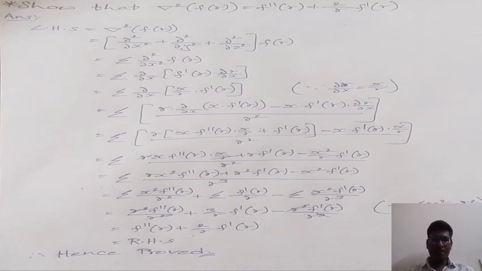By applying this formula, we will get f double dash of r is equal to sigma of x squared f double dash by r squared plus sigma of f dash of r by r minus sigma of x squared f dash of r by r cubed. As we all know, sigma of x squared is equal to r squared. By substituting that in the given equation, we will get the RHS part, which is f double dash of r plus 2 by r into f dash of r. Hence, it is proved LHS is equal to RHS.